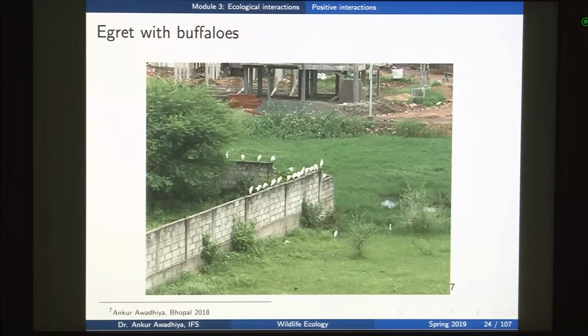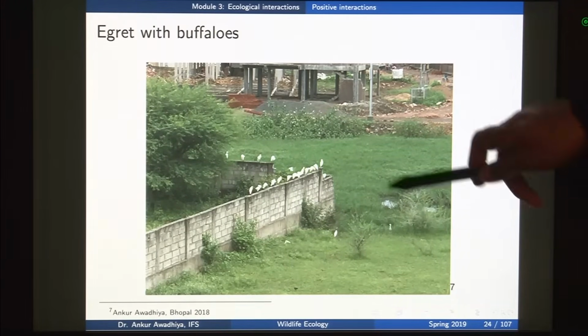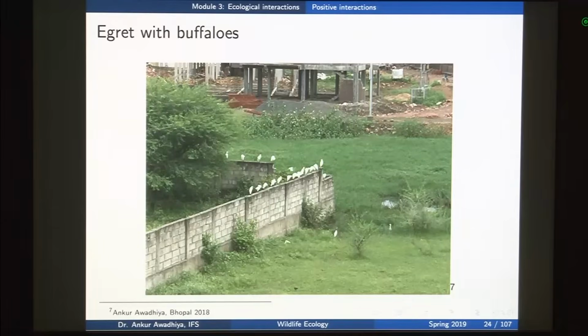Now, you have a plentiful supply of food in the form of insects that are found in these grasses, and you have the predator in the form of these egrets. Now, these egrets came to this wall very early in the morning, say around 7 o'clock or even say 6:30, and they would just come here and they would keep on waiting, they would not do anything else. So, we used to wonder what they are doing there, because you have a bird that is hungry, you have insects that are available, why is this bird not getting down and eating the insects? And we used to see this every day.